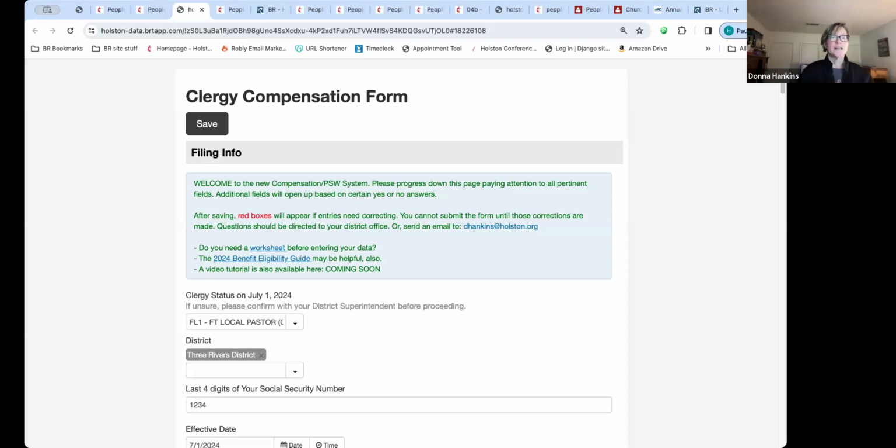We'll keep updating those instructions based on the kinds of questions we're getting. We recognize this is going to be new for a lot of people. It's really simple and streamlined for the single point charges where the church is paying everything, but we understand that it's more complicated for the other multi-point charges.